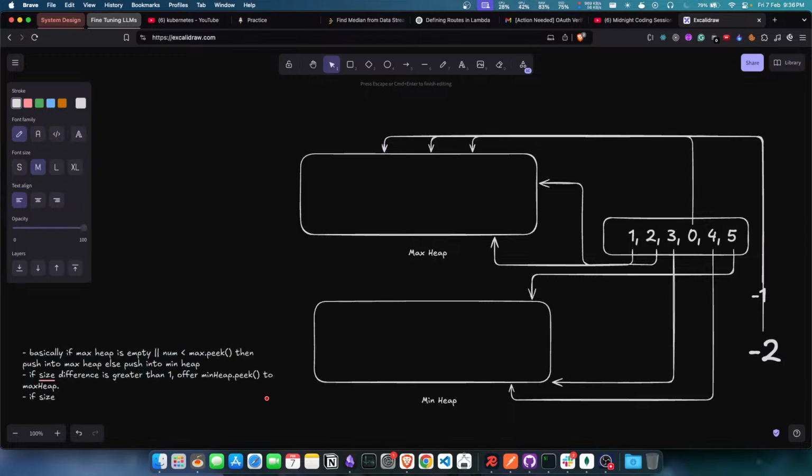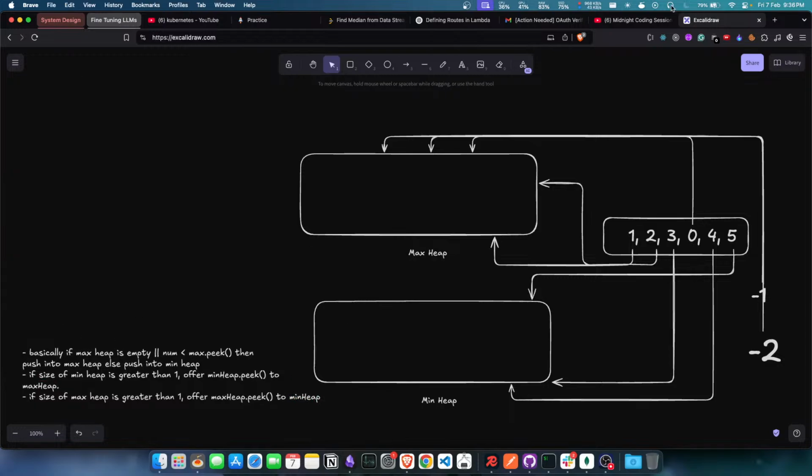If size of max heap is greater, take the max heap, offer max heap's peek to min heap.